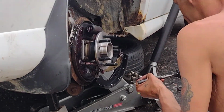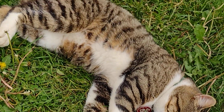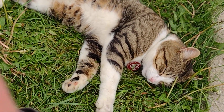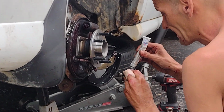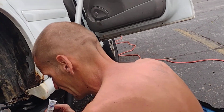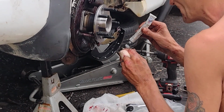Brian's tractor's passed out here. There's Bobby, guys. He's passed out. That's why these holes are here. You don't need much. These didn't really need cleaned off, but I had it. You could use this, and if you don't have this, you can use a little bit of grease.